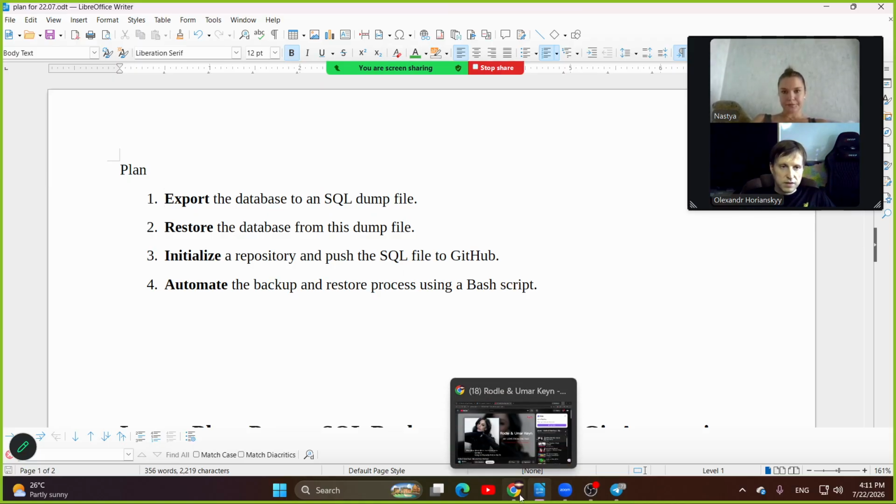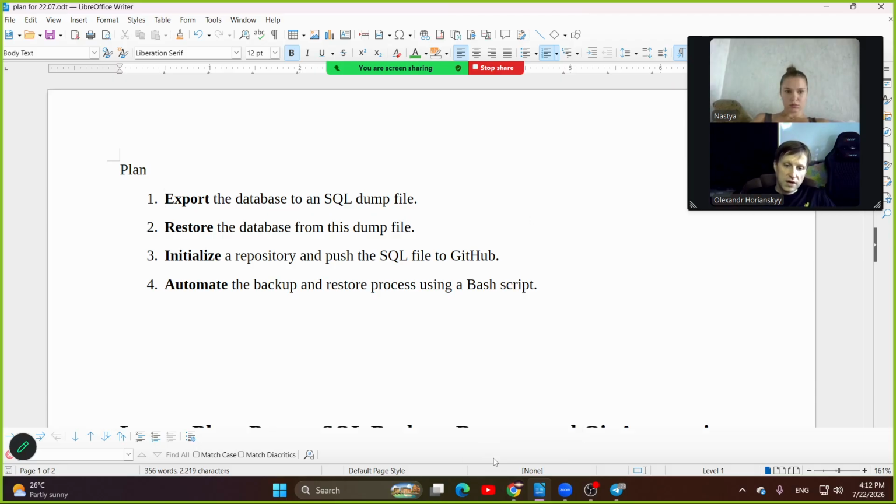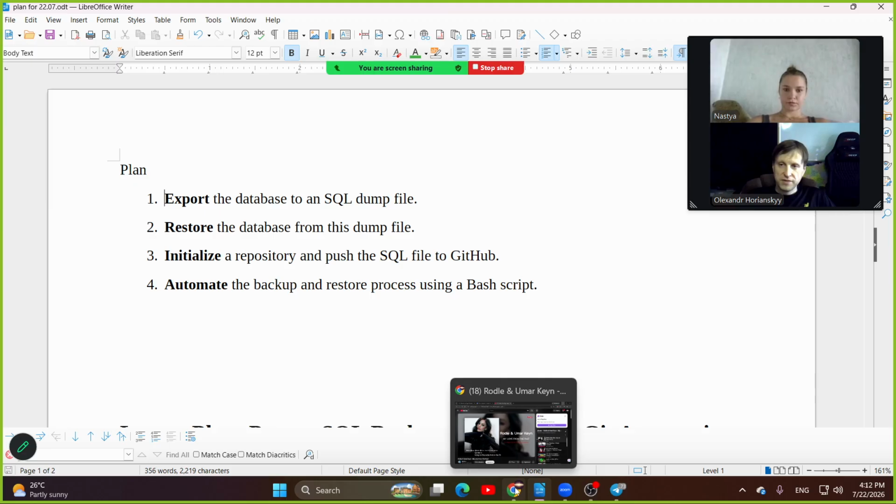And to what repository did you push those files? What's the name of the repository? Exchange files, right? So now I will also push something there.